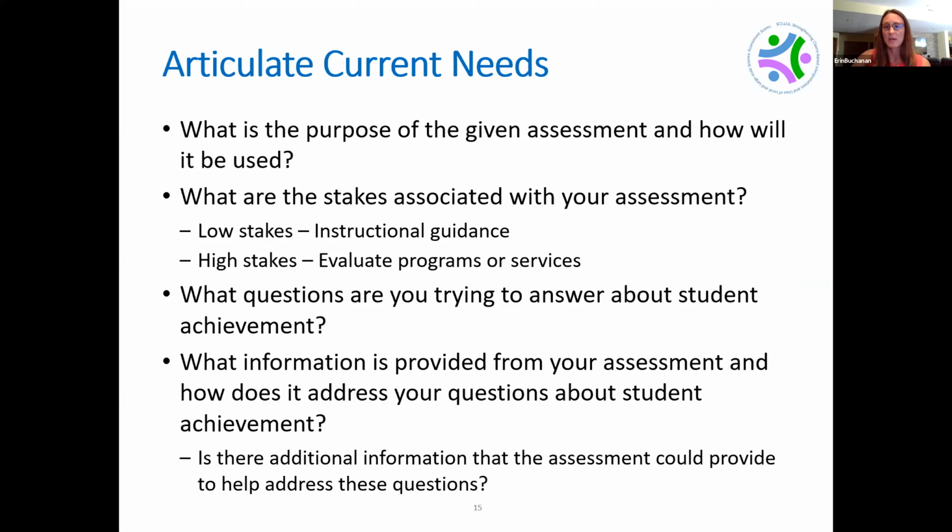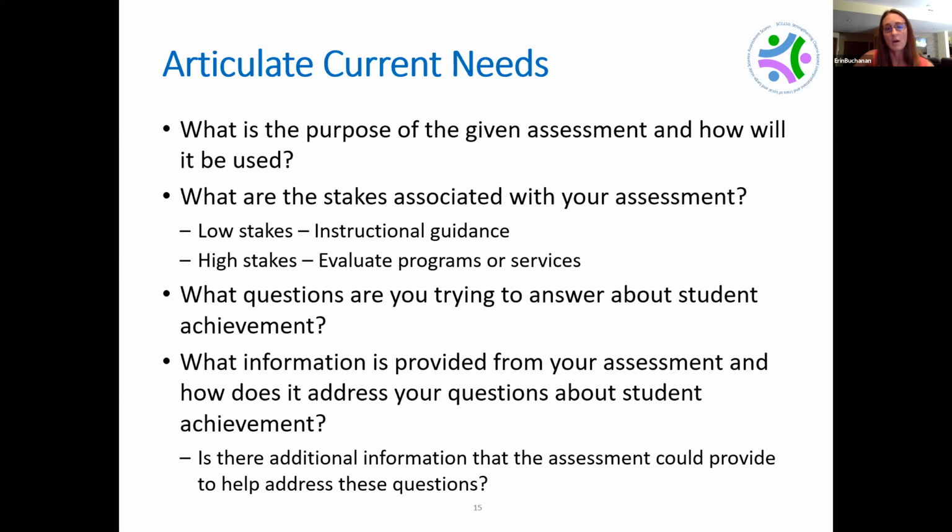So this might look different for different states using this protocol. For example, one state might focus on one assessment or a small number of assessments used within their accountability system. In another state, they may focus on multiple assessments used, and they may be used for a variety of purposes.